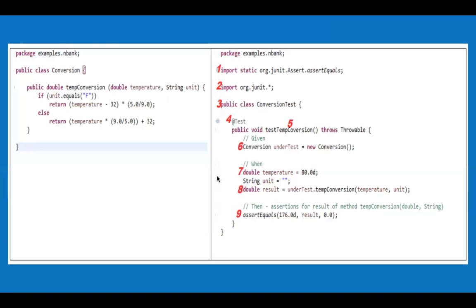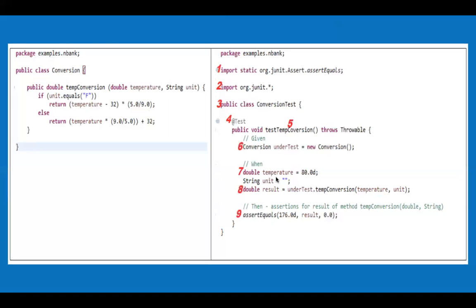Then we write any of the variables that they're going to need for this test. That's what we'd be passing into the class, that it would be getting a double of whatever number for the temperature, and that it would say what it is I want to convert, whether it's going to go Fahrenheit or whatever. And so that's what we're giving it here, and then we're going to test it.